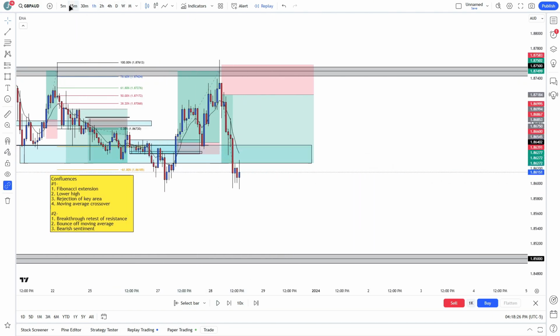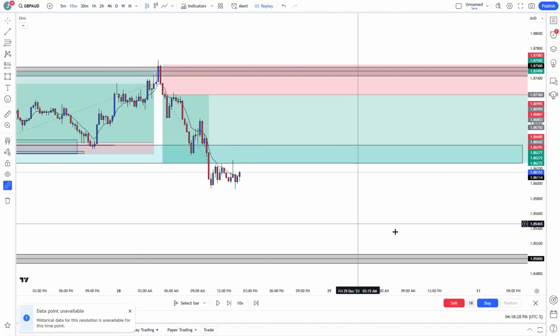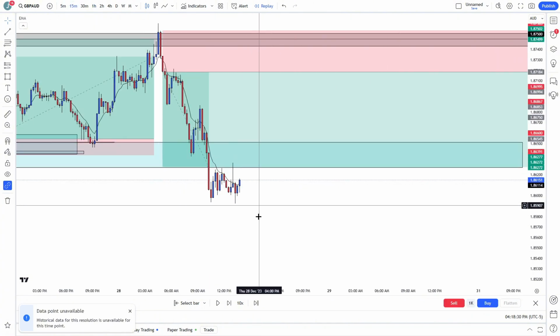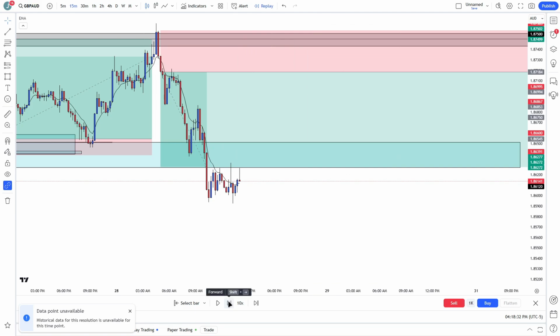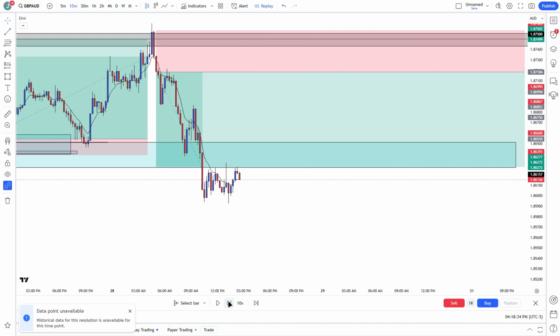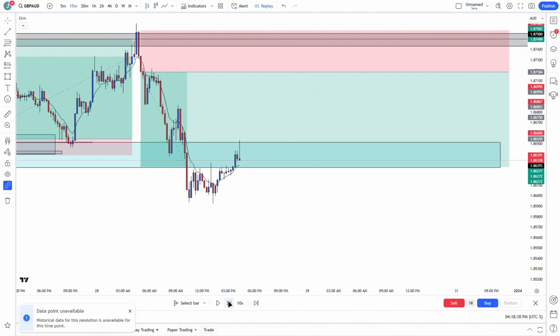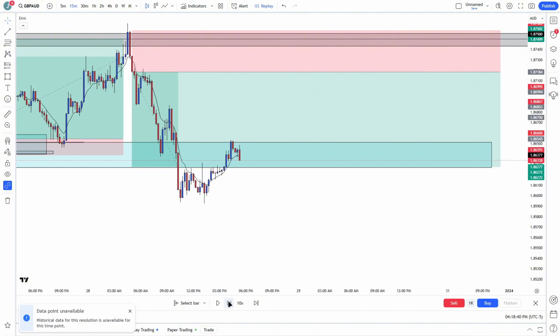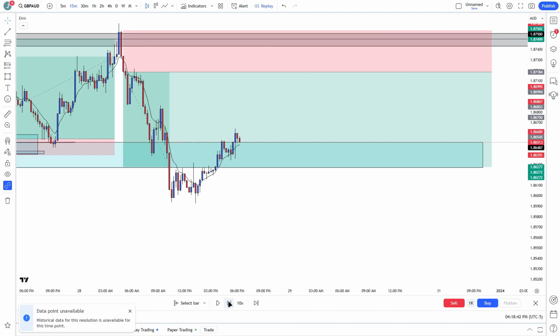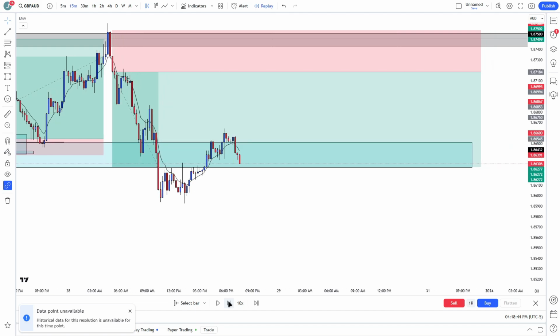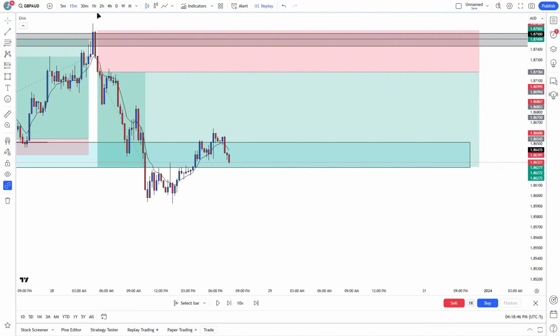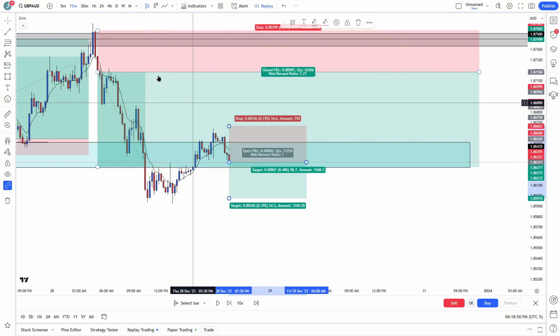Now just keep going. Now price is here. Wicks heavily off of this area. Break through the moving average. We preferably want to see... Pushes up. Break through the moving average. Lower high. Entering again.